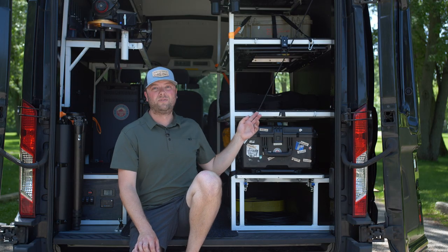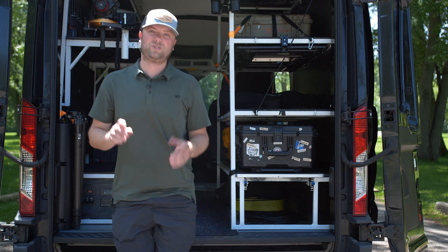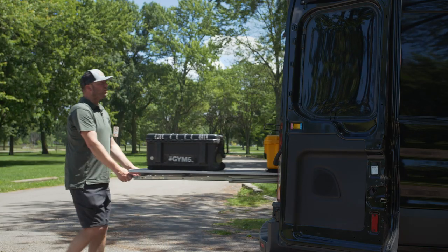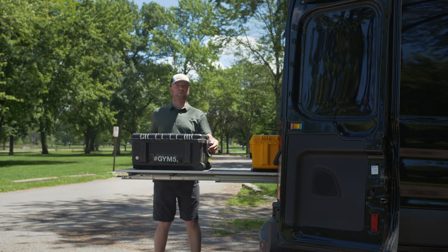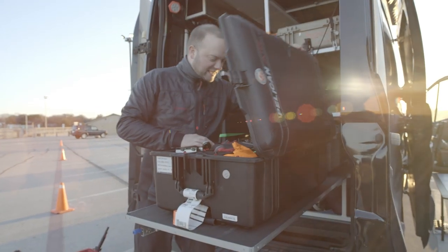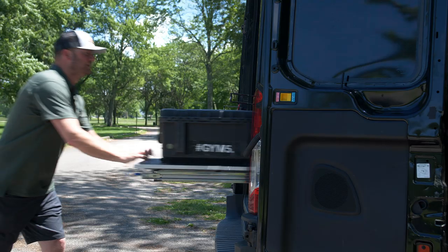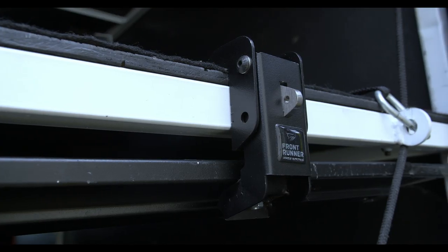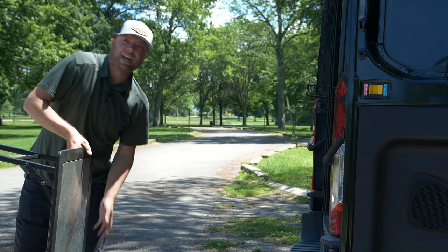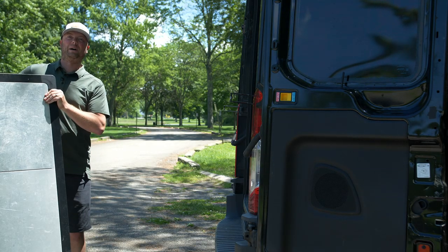The first thing we did was this shelf. We sized it for the Storm IM 2950 in width and length, and we built a slider shelf with two full extension five foot long slides. That allows us to slide out two full heavy Pelican cases. When it's fully slid out, it works like a nice table so you can do all your work out here. We wanted a slider so we didn't have to lift a heavy case up onto a shelf. Up here we have a front runner stainless steel prep table — it's actually kind of hidden so you always have a work surface in the van no matter what. Bonus: it also doubles as a harsh bounce card.